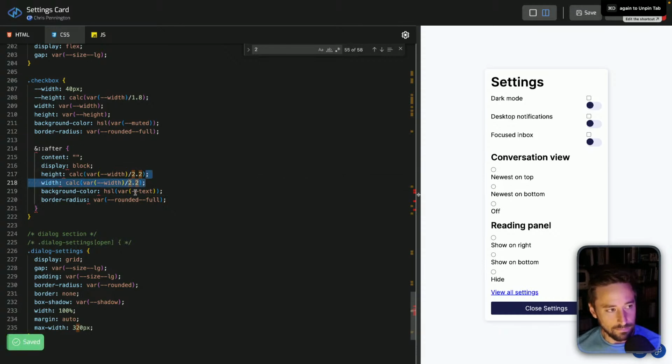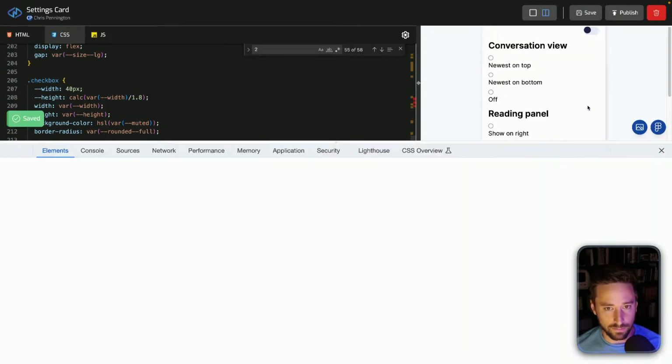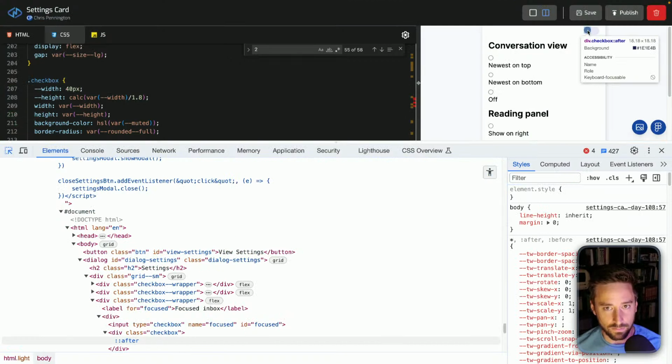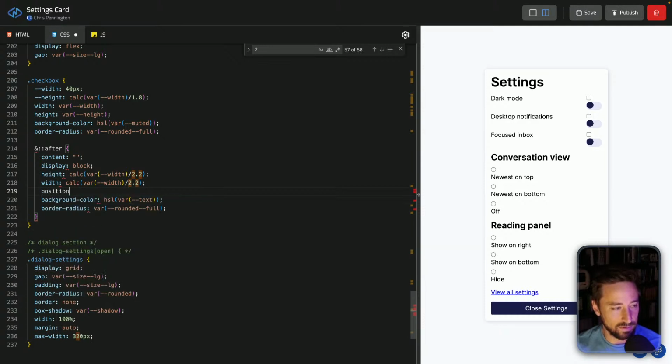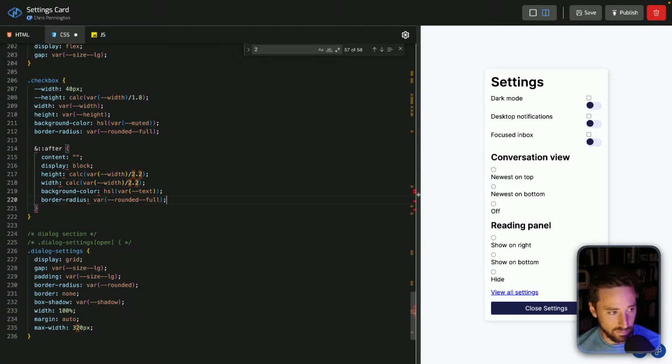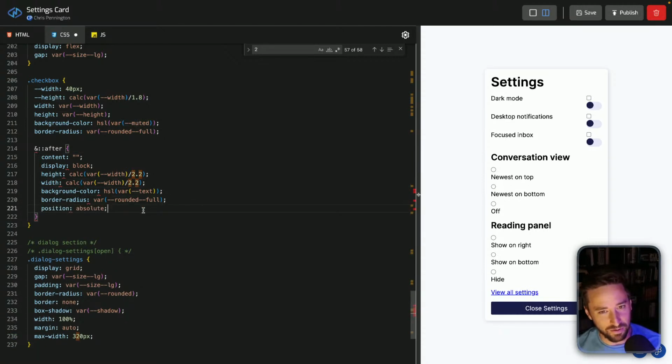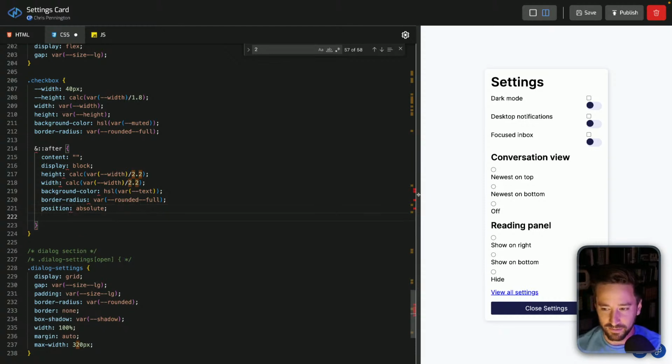Now, I'm not exactly sure what these are, so let's see if I can. It looks like it's basically 18 pixels. So if I go 2 pixels down off the bottom, but again, I can calculate all of this if I want to. So this would be position of absolute. And by default, these after pseudo elements are scoped to their parent, so you don't have to do position relative up top here. Somehow I just figured that out a couple weeks ago because I didn't set it and it worked, and I was like, wait a second. Yeah, so I do have to do position absolute for that.